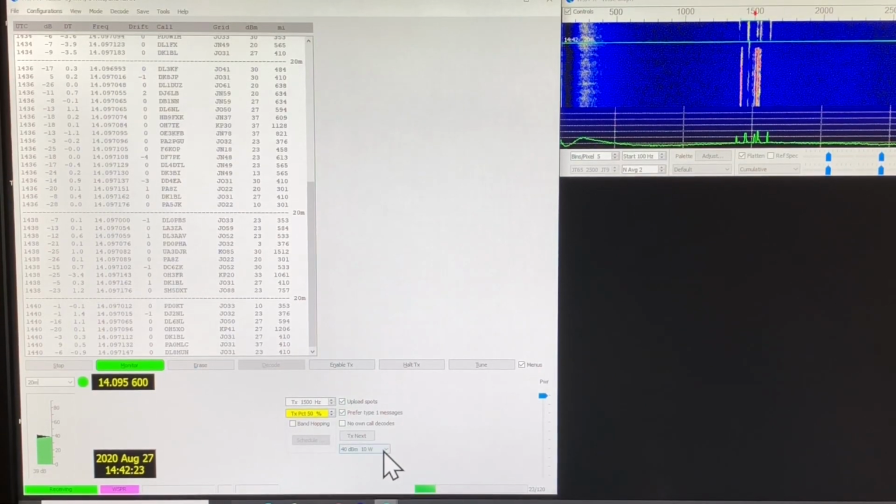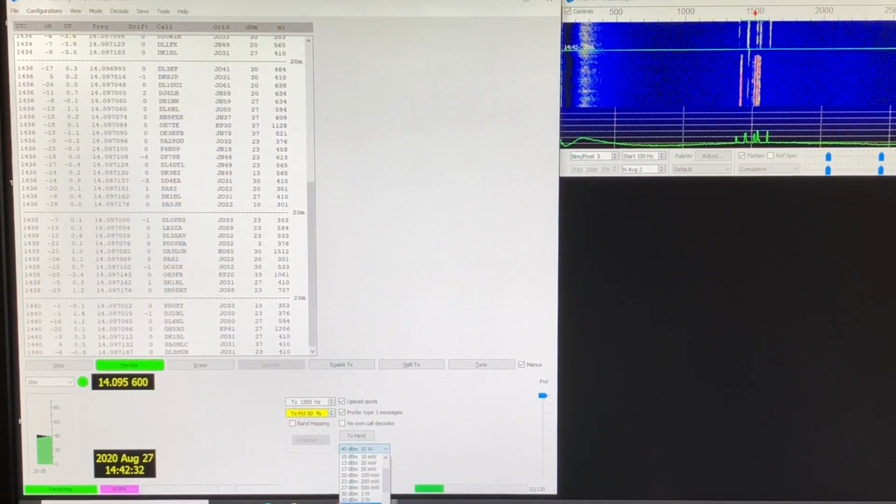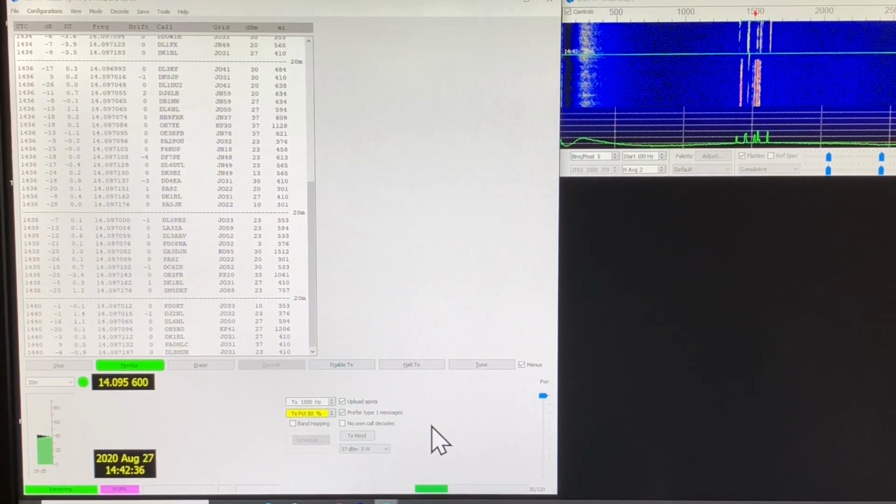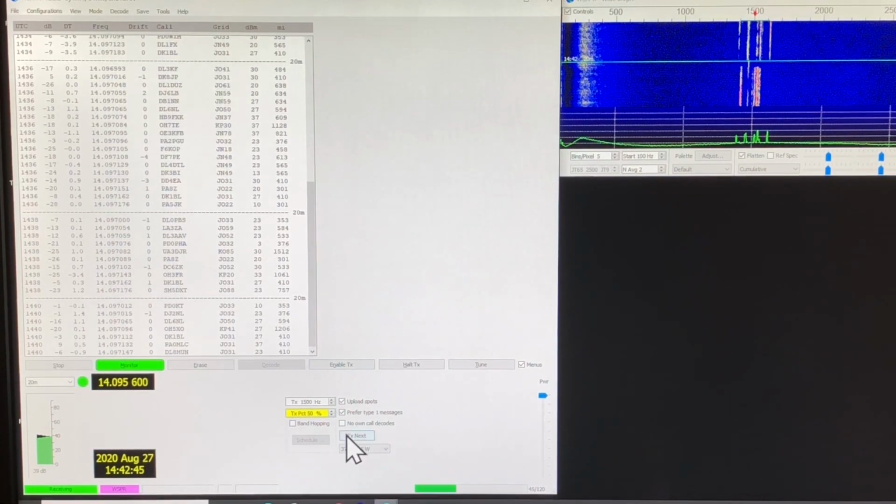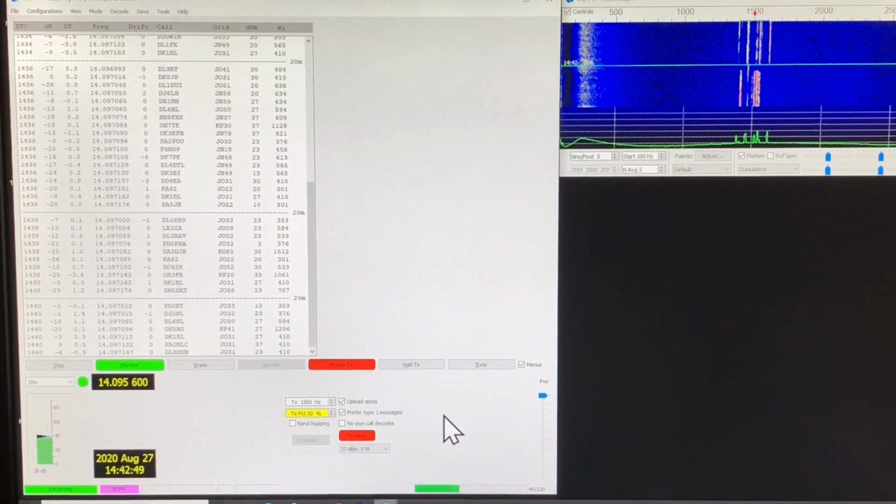So that's on 10 watts. That's the power setting that I'll be reporting. I'll change that down to 5 watts, and I'll use the SCU to reduce the 5000's minimum power from 10 watts down. It's just a case of reducing the audio. So we click TX next, enable TX, and then the rig will kick in automatically from the software.